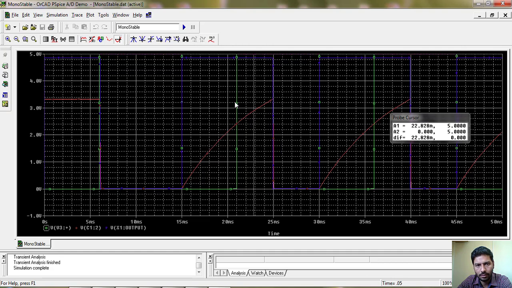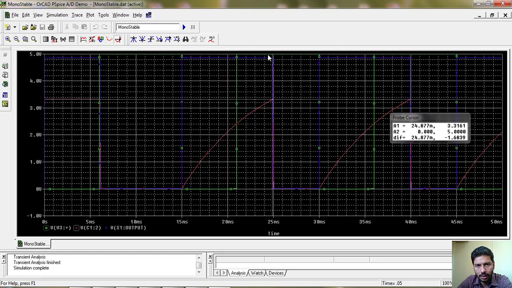Let me select the red one, and then I can see it. So it is going to 2/3 VCC, somewhere around 3.3 volt, and the blue one is the output, and the green one is the trigger pulse.